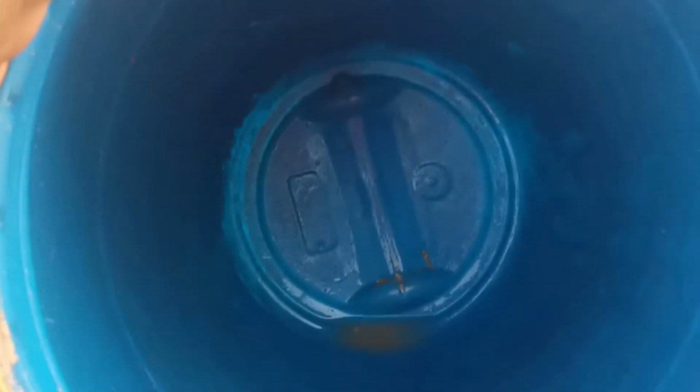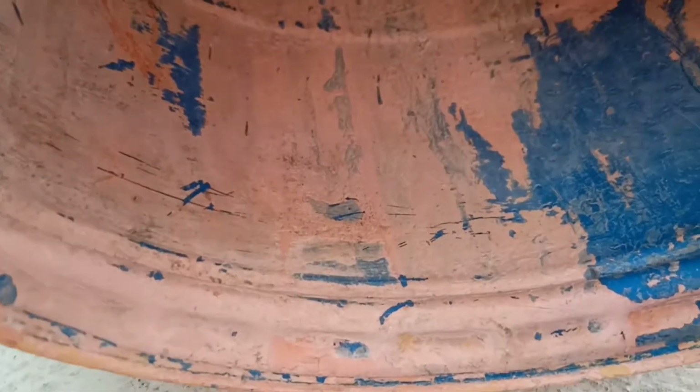In this video, we will see how to clean the dirty painted drum to the clear clean drum. So let's get into the video. Now we will see how to clean the tub completely. It is fully being filled with the paint.